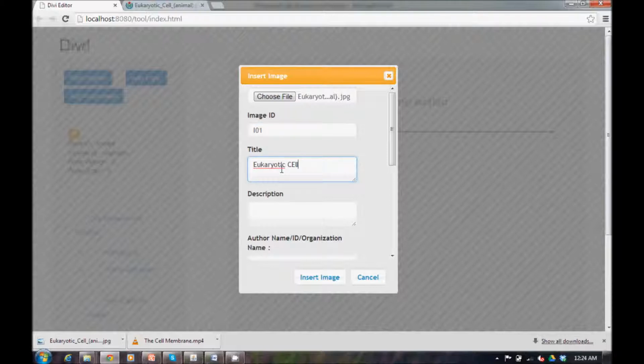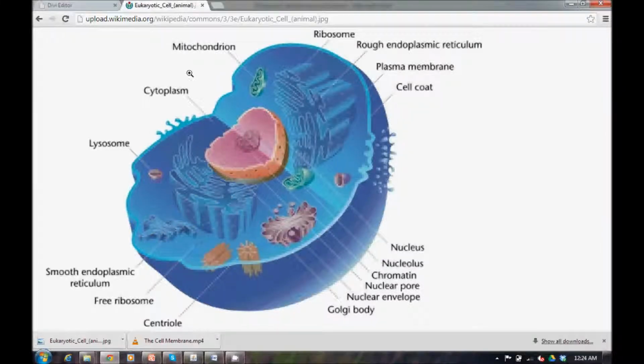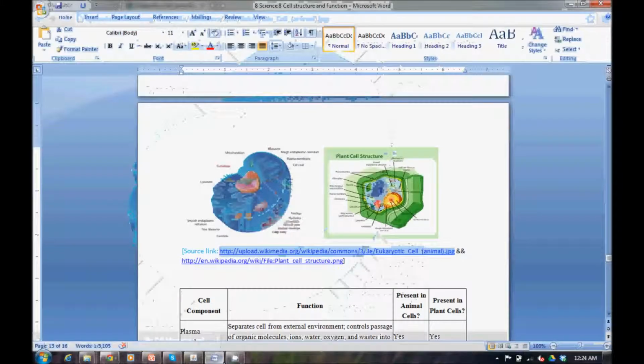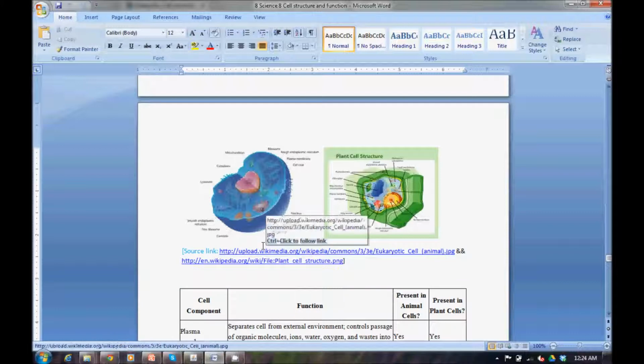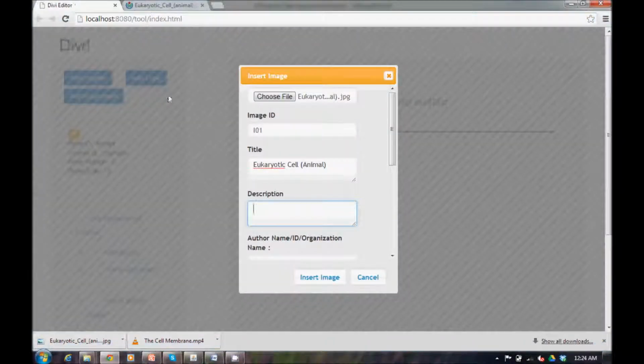The title, as you can see, is from the image itself. So all the information about title, description, author you get from the website itself. So make sure that you click on the link and open it in a window before you try adding an image.